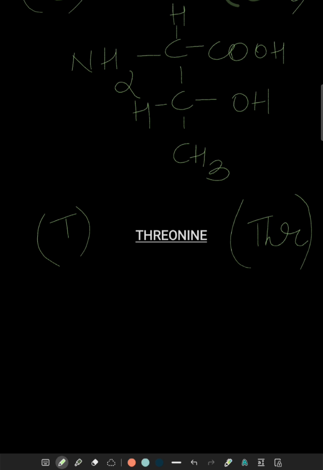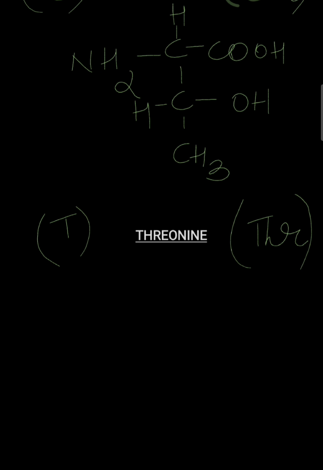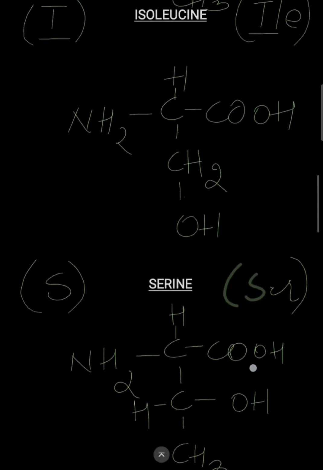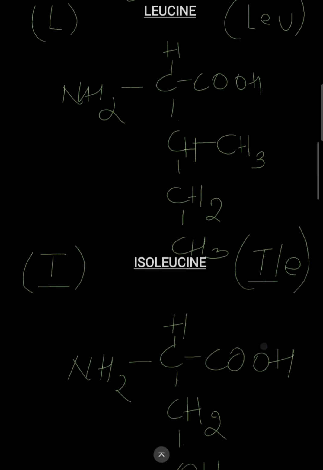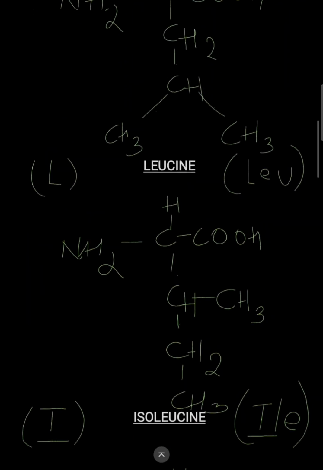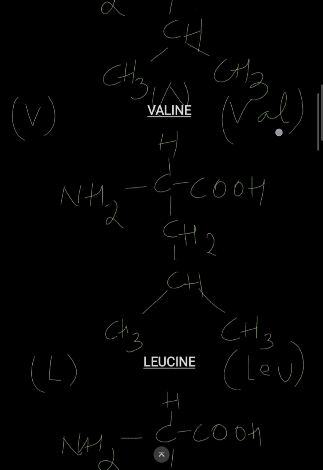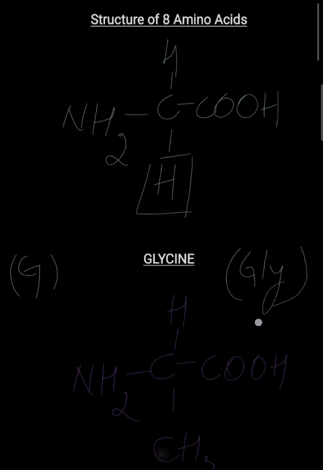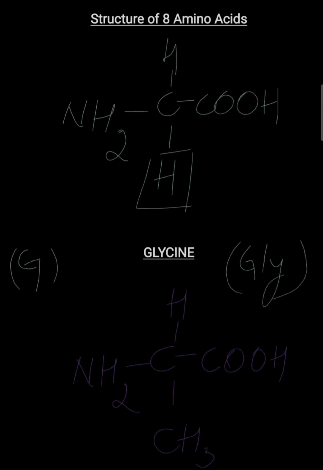So today we started with the structures of 8 amino acids. If you're going to practice with me every day, and if you often forget, you can just come and practice these 8 amino acids with me. I'll be discussing the remaining ones in the next video. Serine and threonine are the ones which contain a hydroxyl group, and then isoleucine, leucine, valine, alanine, and finally glycine contain methyl groups, right? If you ever get confused, as I said, you can always come back.